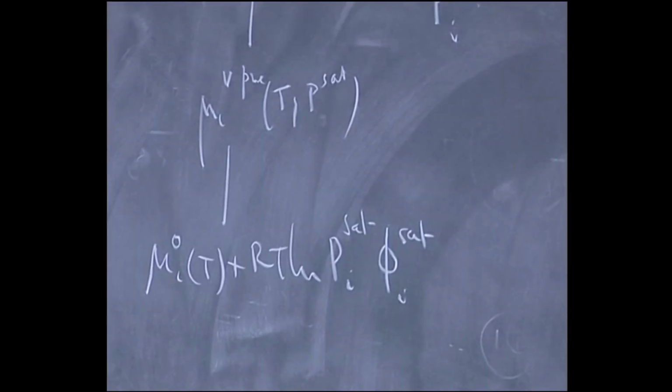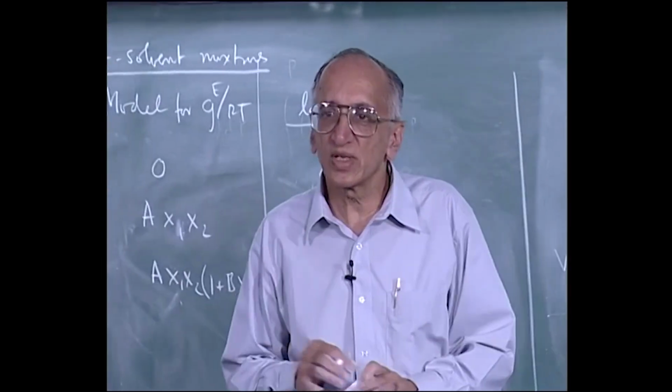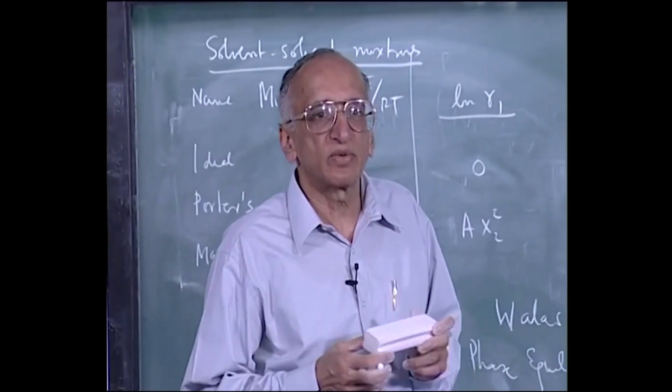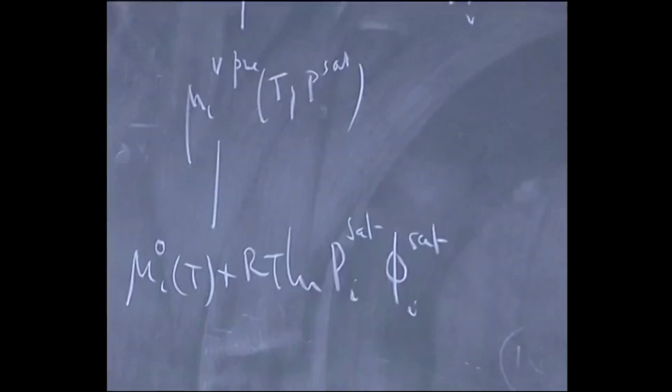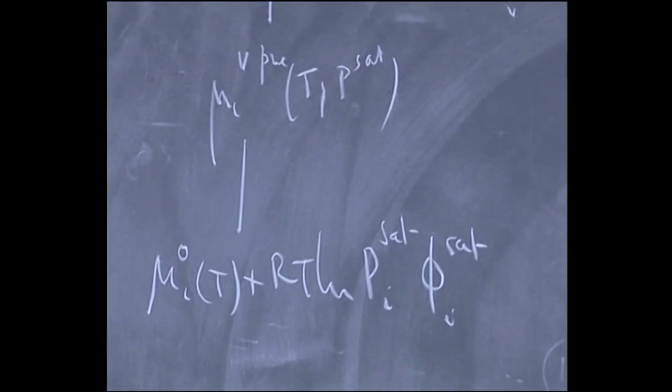This is referring back to the way I treated it. Once I have got mu I 0 on both sides of the equation, I can cancel it off, I do not have to worry what it is. I do not even care if it goes to minus infinity, because it is the identical quantity on both sides.